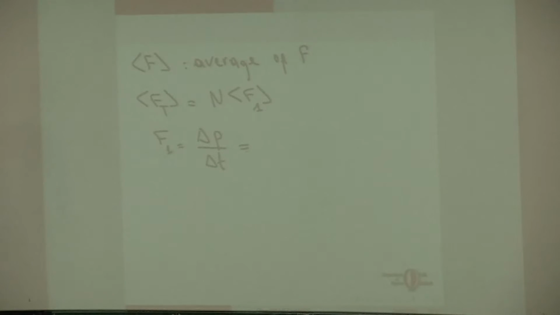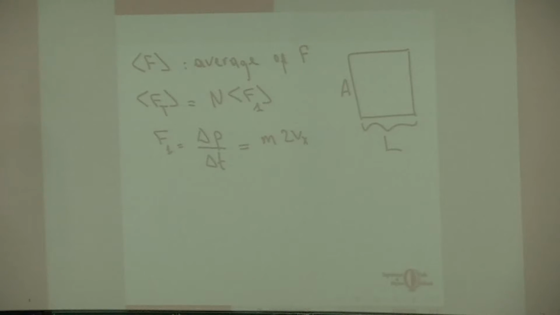Well, the change in the momentum, we had already seen that it is m times 2vx. Now, the amount of time it takes, well, when we are making this average, we are not making an average over a very short time. So for a single atom, the collision time will be very small. But what is the time it takes for one atom to hit and hit it again? So this will be the critical thing, the important property. So we have, remember, this cube. This has side, let's say, L.